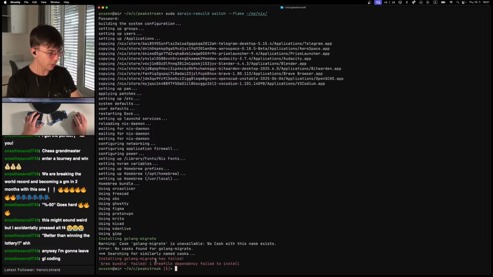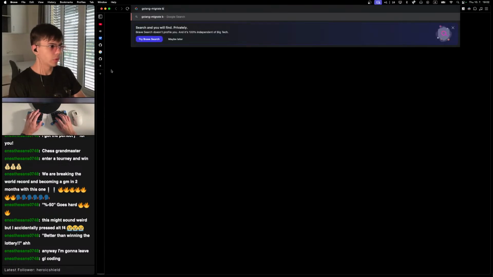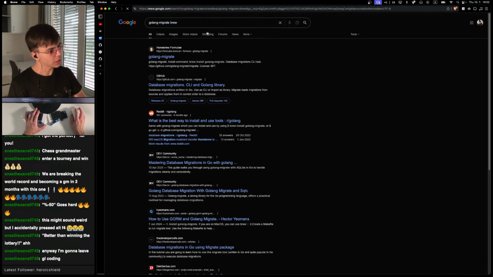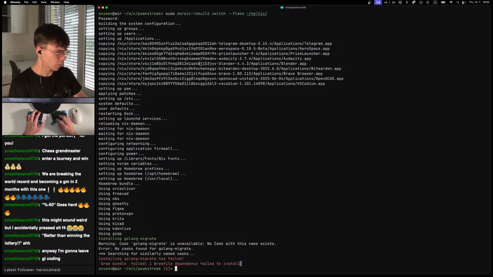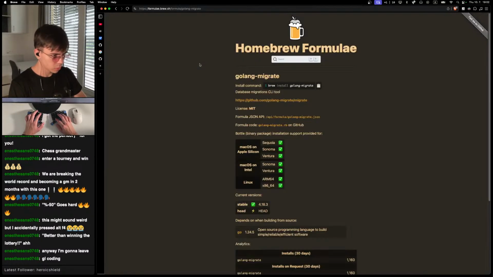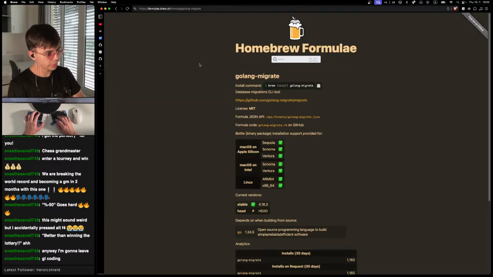Installing Golang Migrate has failed, brew bundle failed, one brew file dependency failed to install. Ah, no cask found. Wait a minute. AI is misleading me. Not like it's the first time, right? But anyway, Golang Migrate. Wait, no cask. Cask is unavailable, no cask with the name exists.